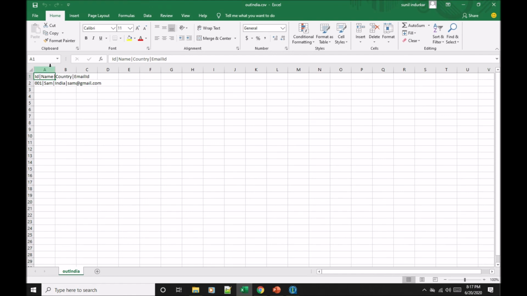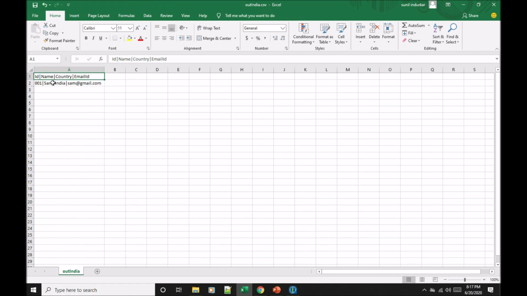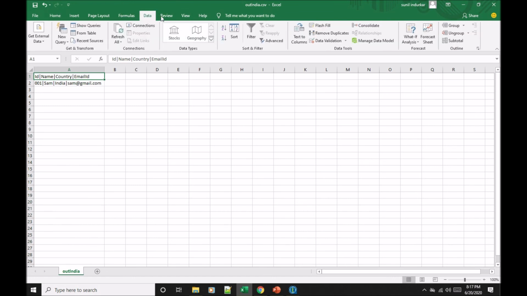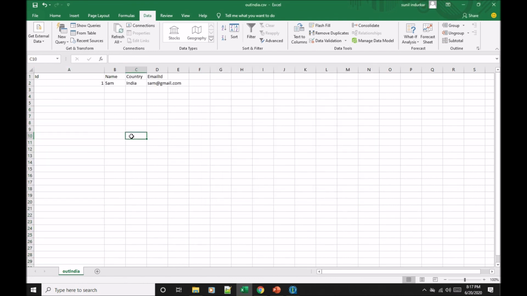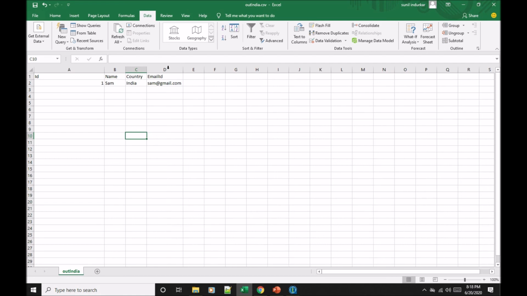Yeah, we got it. I selected a pipe, so that's why in Excel it's showing like that. This time it's good. The ID is one, name is Sam, country is India, and email ID is sam@gmail.com.